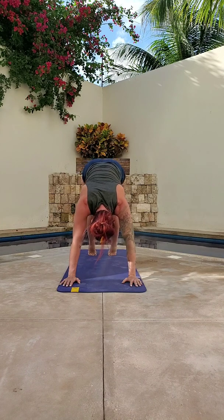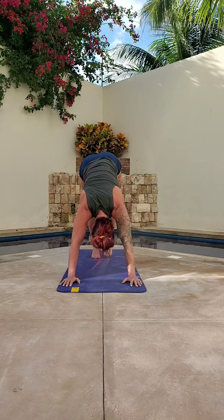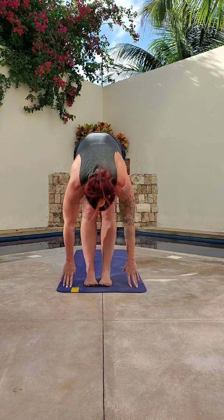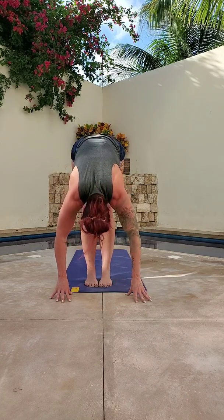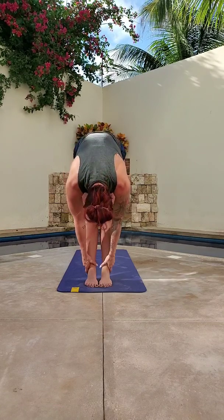Inhale, preparing to come forward. Exhale, very slowly tiptoe the feet towards the hands. Big toes together, space between the heels, and into that forward fold. Inhale to a half lift. Exhale, release.